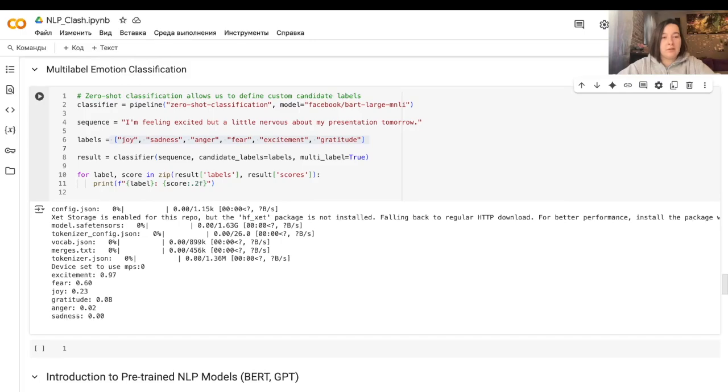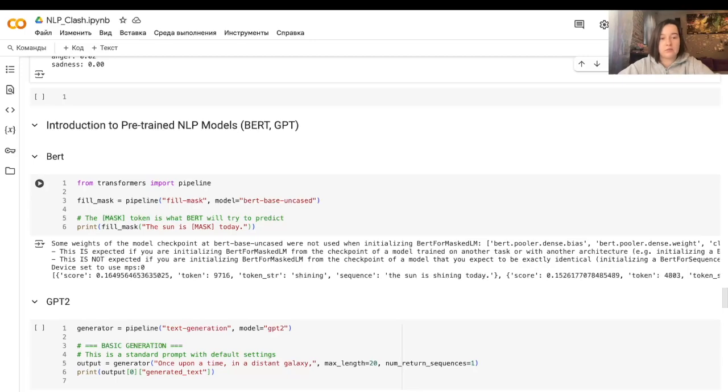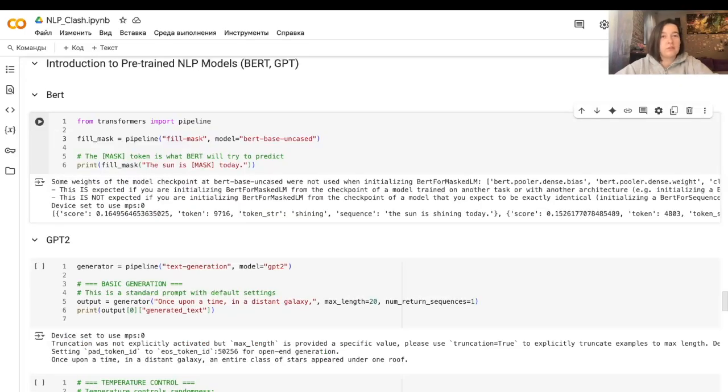And I think now it is good point to start talking about the pre-trained NLP models. You already saw how to use them, so right now let's talk about how are they built. So two of the most influential models that are used is BERT and GPT. You've already seen them in action without even realizing it, because most of Hugging Face pipeline use one of these under the hood. Let's start with BERT.